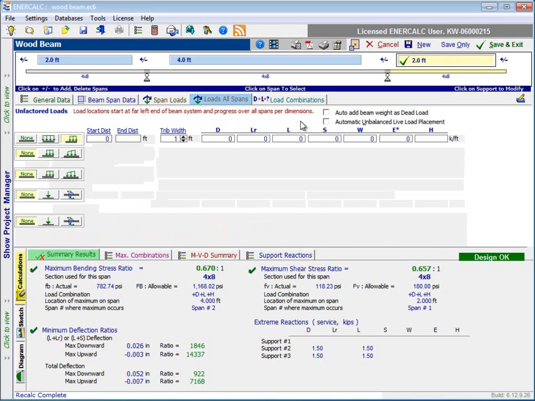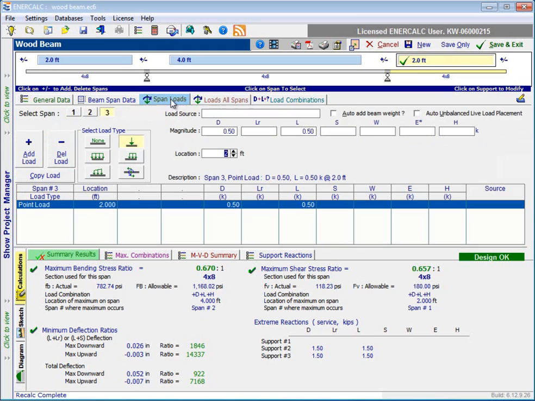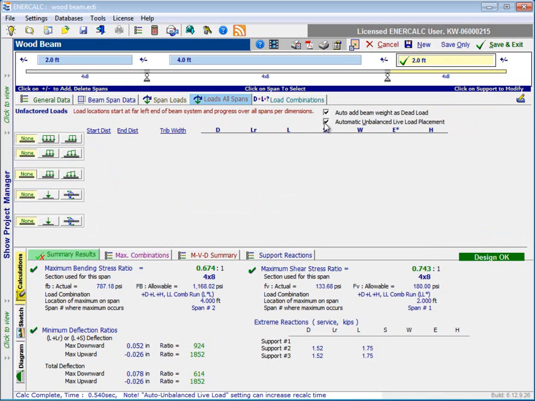The other thing that I'll point out is that we see an echo of the add beam weight as dead load and automatic unbalanced live load options here. And I just want to clarify that those are truly just an echo of the options that we see here. They aren't a different set of options. In other words, if I select the beam weight and the auto unbalanced live load placement on the span loads tab, we see that they're now selected over here on the loads all spans tab.